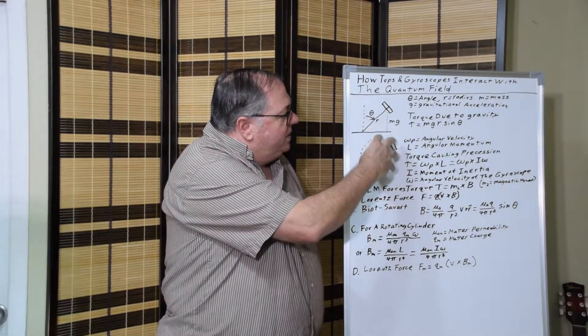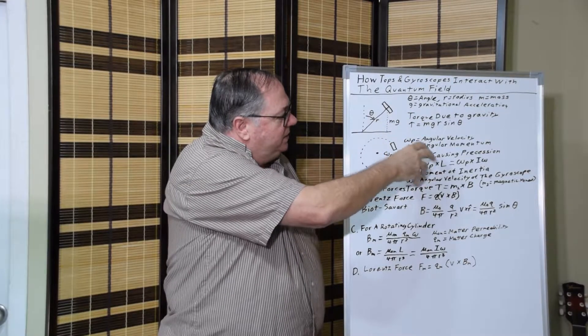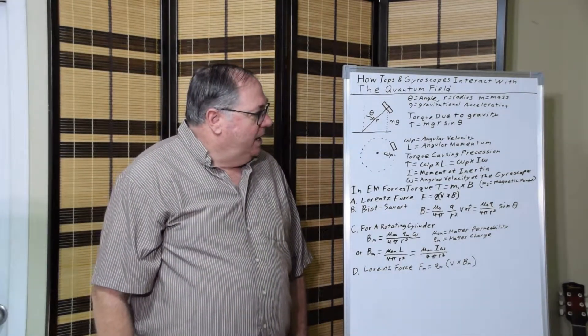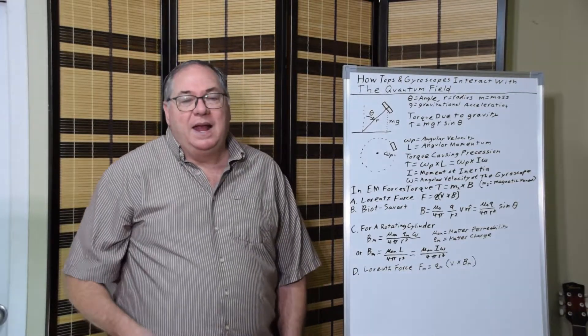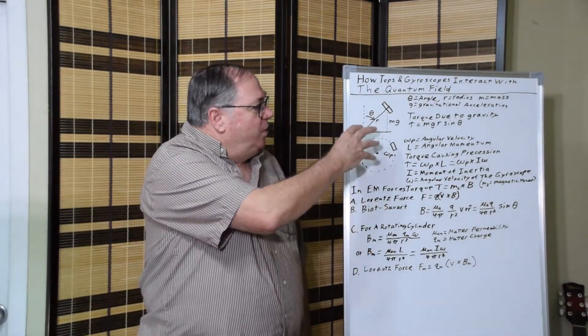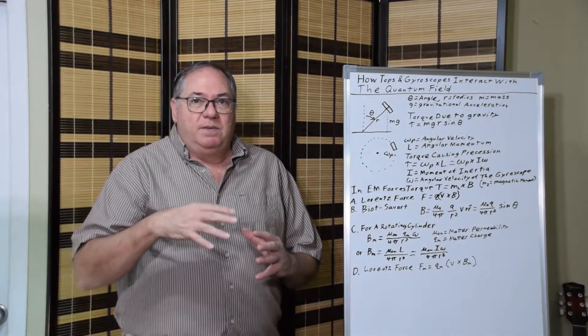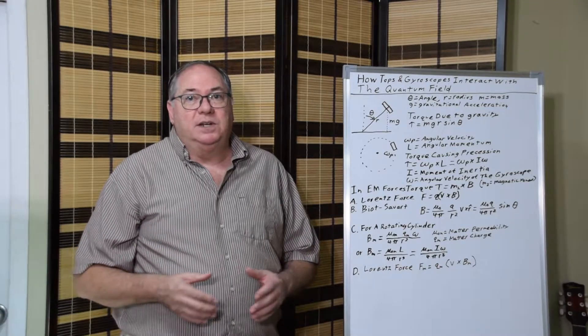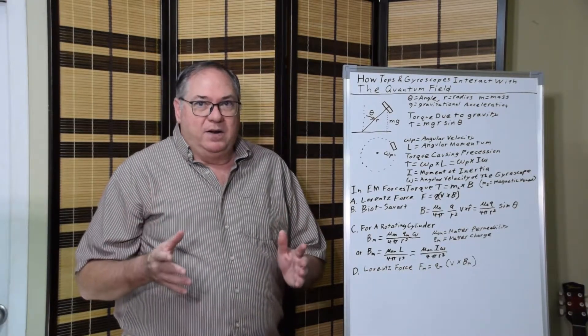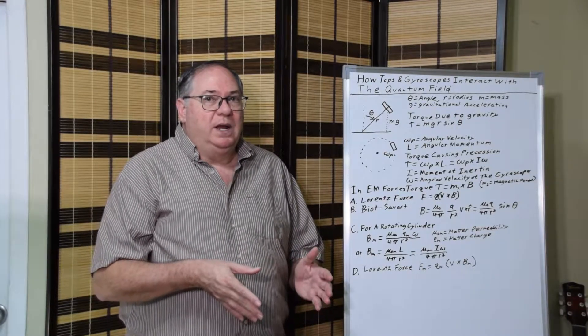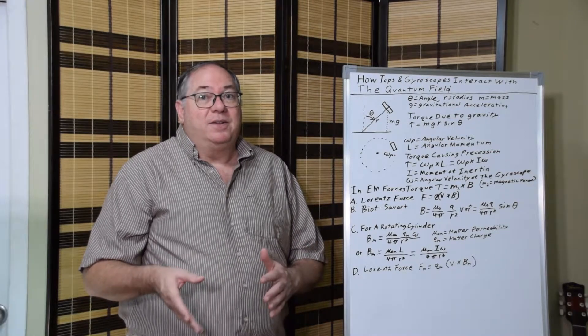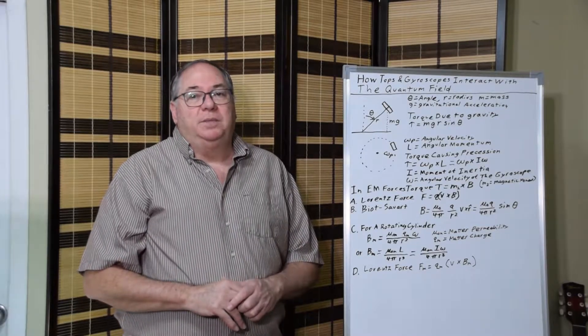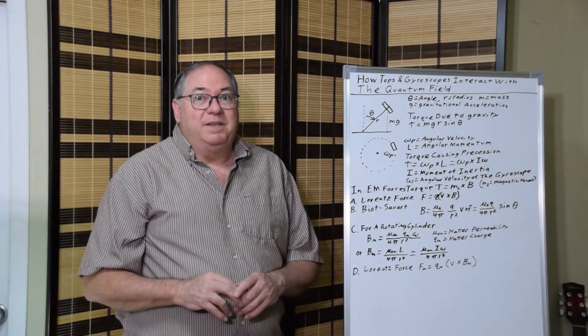The gravity causes a torque and this torque causes the precession, and then precession causes an upward torque. That's what we're taught in school, that all these torques just cause the top to precess and then cause it to be lifted upward in opposition to gravity. To be very clear, this is not anti-gravity. You don't get more force out than you get in. You never get more lift than you have gravity pulling downward, and you always have slightly less lift than you have gravity pulling downward because of friction.